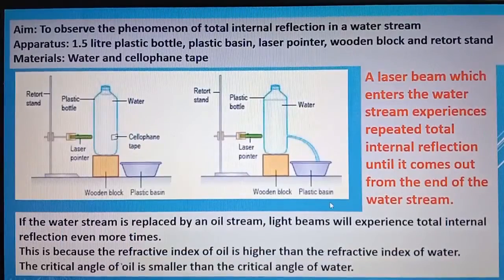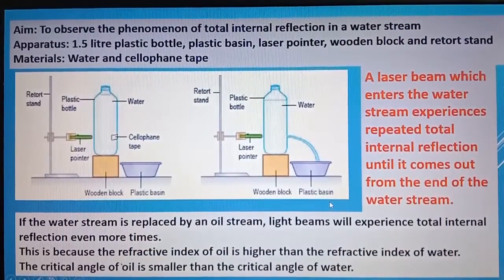So this activity shows that water, which has a certain critical angle, will cause this situation. Once the laser pointer points the incident ray, the light ray experiences total internal reflection, thus coming out as a stream of water with a beautiful color. So I think for this part, I will stop here. You can search more on the internet to view more videos on this activity so that you will understand better.